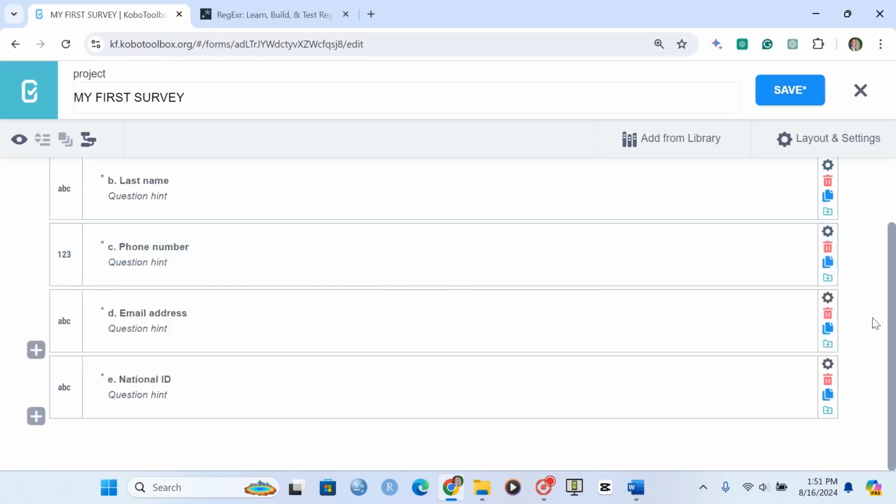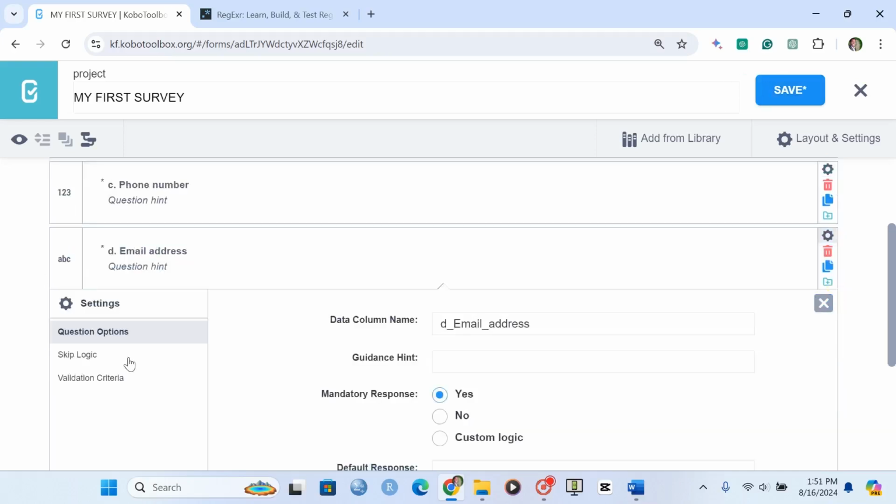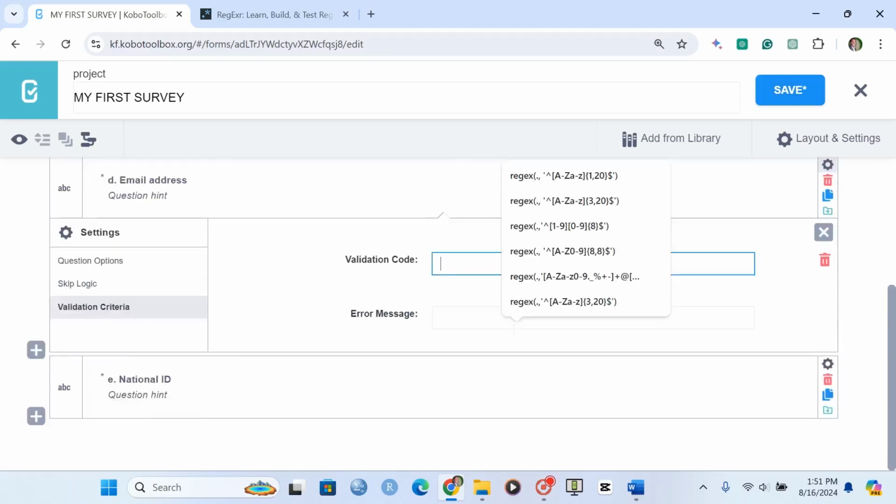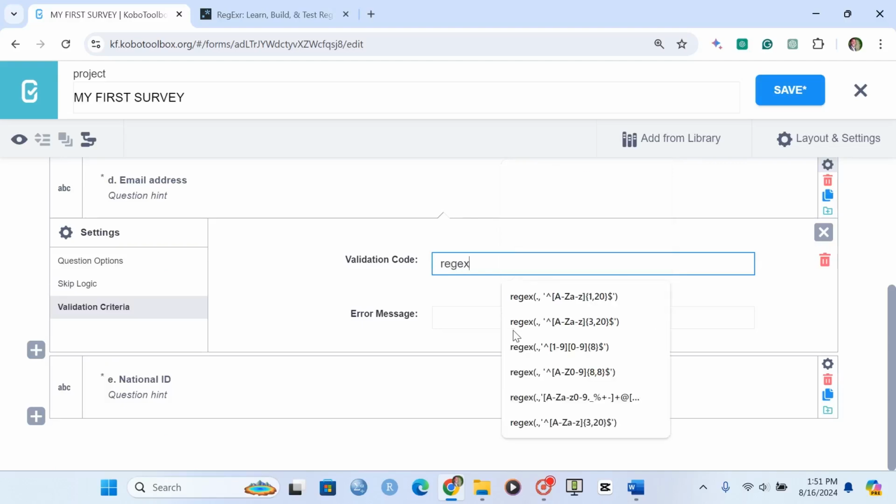So let us add a code for email address. And we're going to say regex. And now I have to specify, for example, the email is innocent98@gmail.com. So on this one, first of all, I have to write A to Z, to accept non-numerical data.